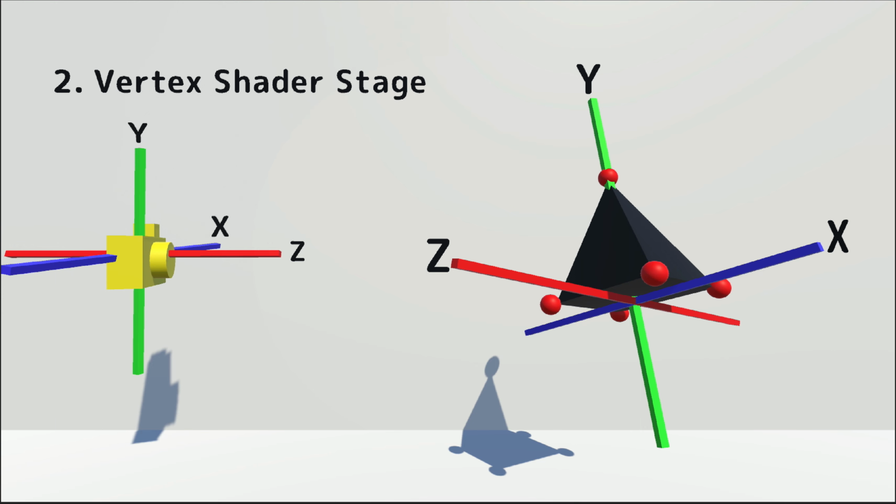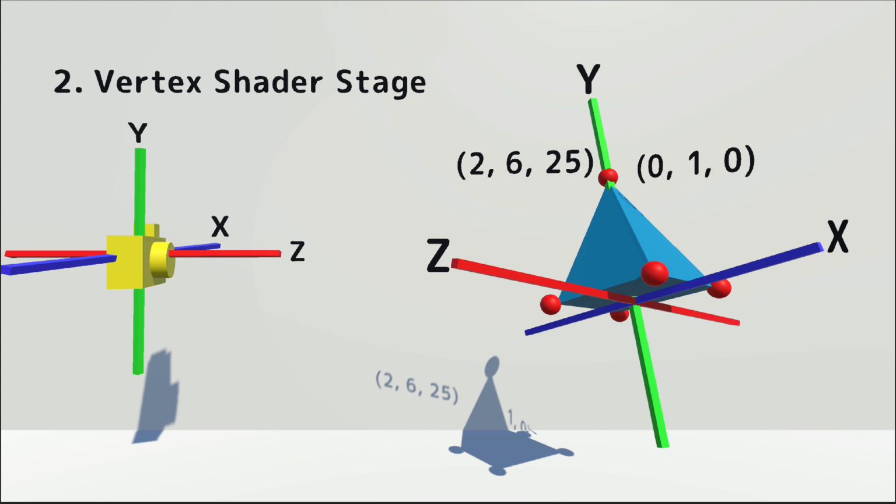Let's take the top point of the pyramid. In local coordinate space, that point is at 0, 1, 0. 0 in the x direction, 1 in the y direction, and 0 in the z direction. Let's view that. 0 in the x, 1 in the y, 0 in the z. However, in the camera's coordinate system, that same point at the top of the pyramid may be at 2 units in the x direction, 6 units in the y direction, and 25 units in the z direction. This point did not move in physical space, it just got relabeled in a different coordinate system, which is the camera coordinate system. This stage also applies things like color and texture to the vertices.